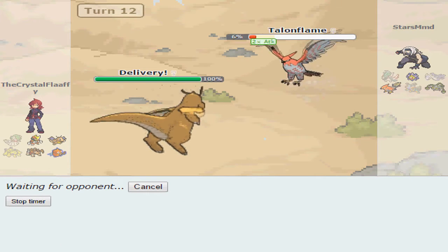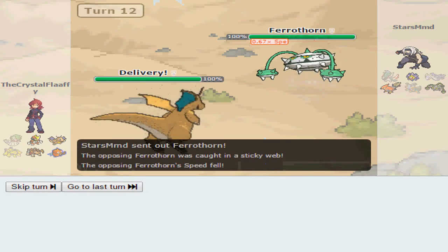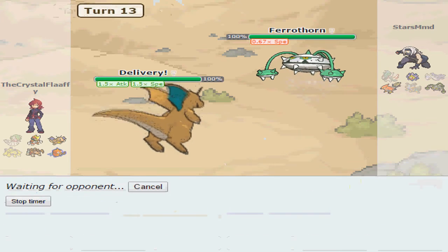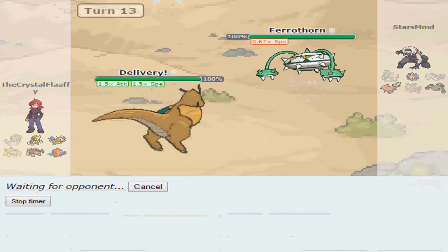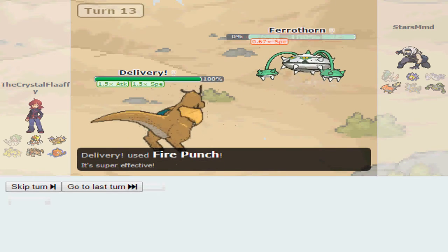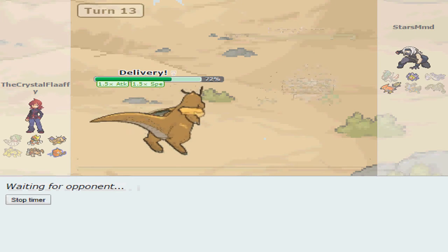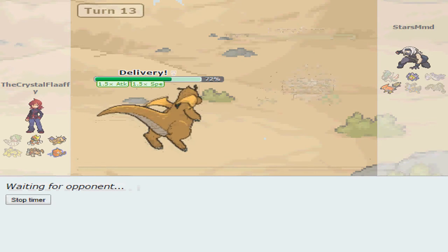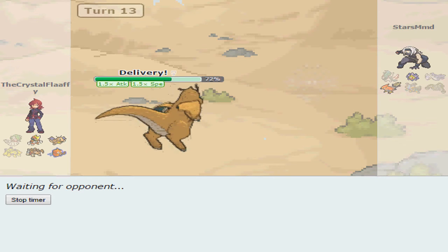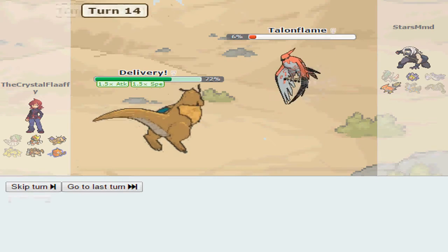We have Multiscale going, and he has nothing super effective against us, as he swaps in the Ferrothorn. Which is a bummer for our opponent, because he does not know we have Fire Punch, and we're at +1 now. So, potentially one-shot? Yep. Iron Barbs and Rocky Helmet get rid of our Scale. So, Talonflame could normally one-shot us, probably from this range. But we have Extreme Speed to take care of that.